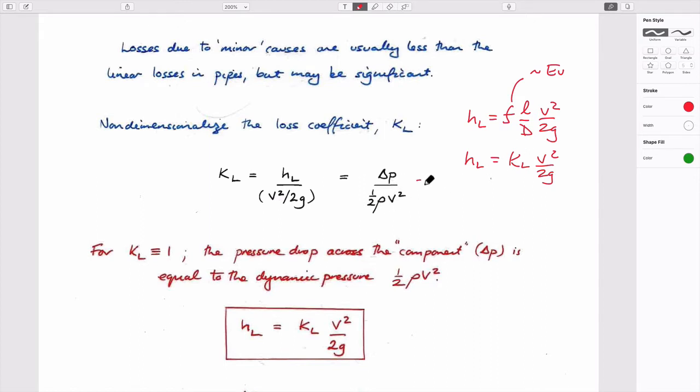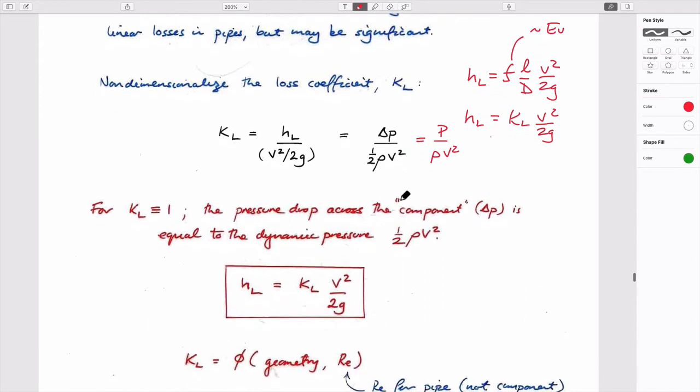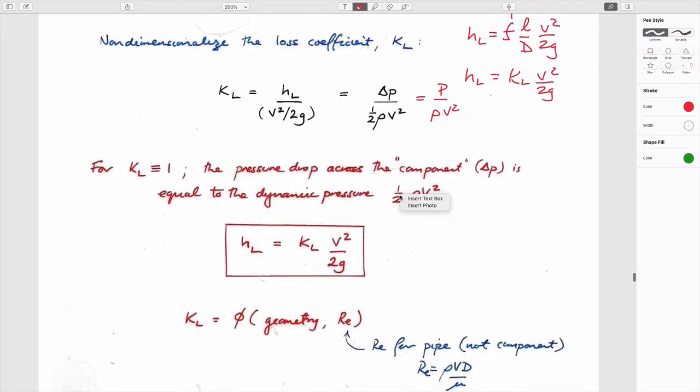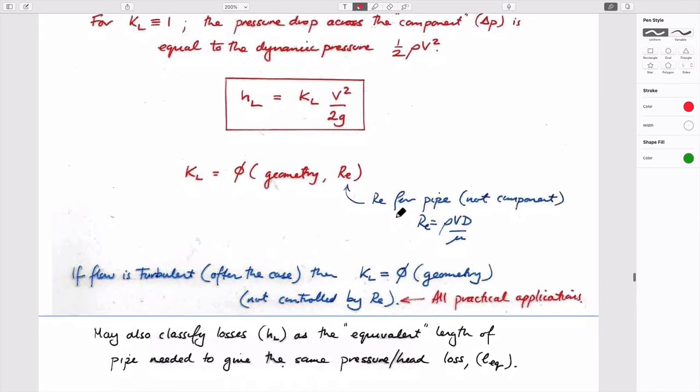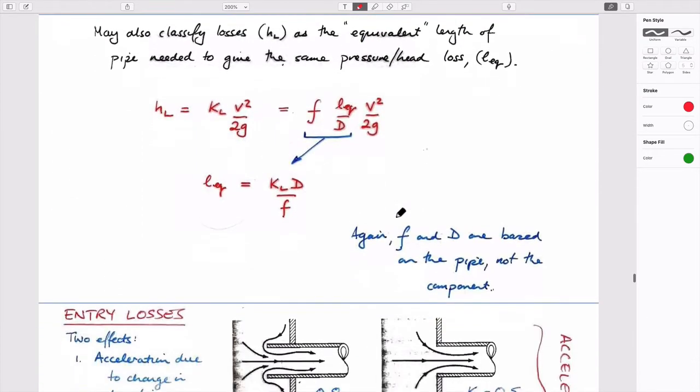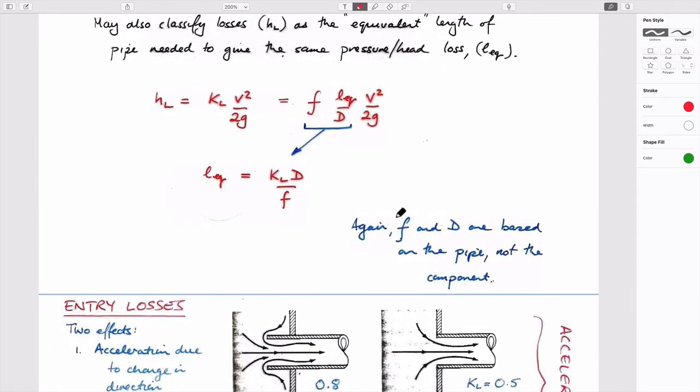right? We know the Euler number as a pressure divided by rho v squared. It has some extra coefficients in it, but that's basically what it is. And so that's useful to be able to deal with. We've made the point already that it's a function of the fitting. You can define it, if you wanted to, as an equivalent length of pipe, just by playing some games, by realizing that this has to be basically a loss coefficient, and if you rearrange it in terms of KL, then you just get this. So that's one way of looking at it.